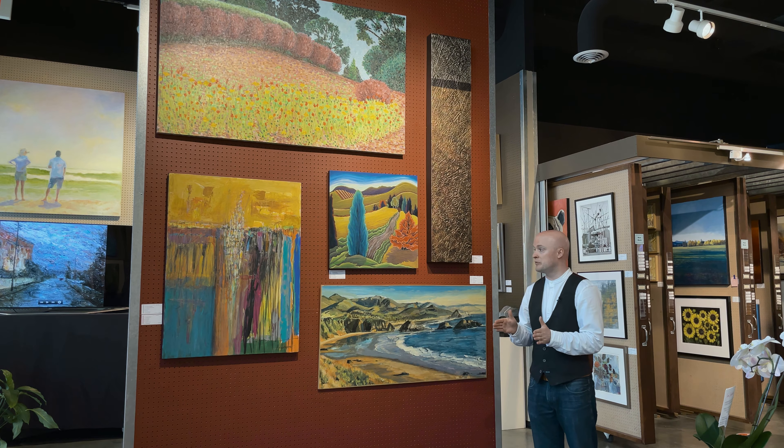So we continue moving around into the back of the gallery now. I'm going to pick out pieces on this column and down these panels here. We start with a beautiful photograph, Lauren Nelson's Fog Coast Range Oregon. Lauren's work is this dreamy, foggy, very mysterious black and white photograph — absolutely fabulous as a consequence of that. It really captures that real Oregon landscape sort of feel.